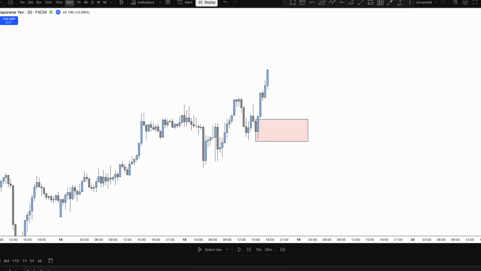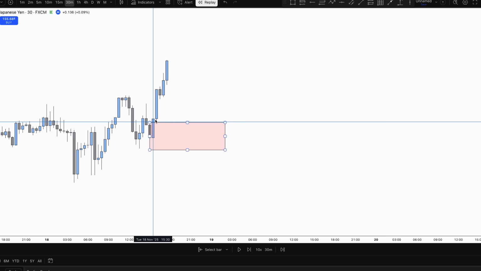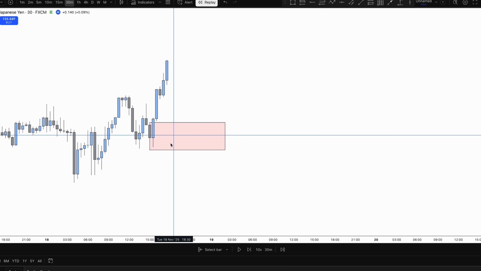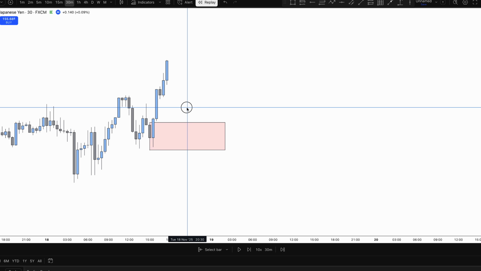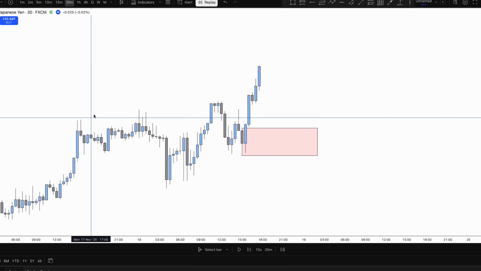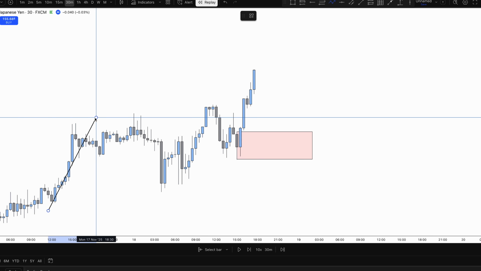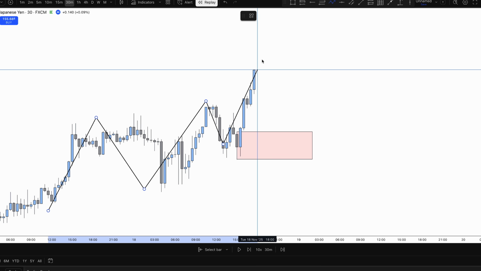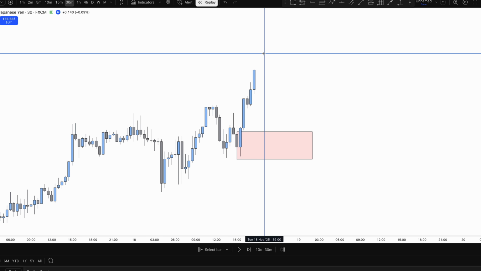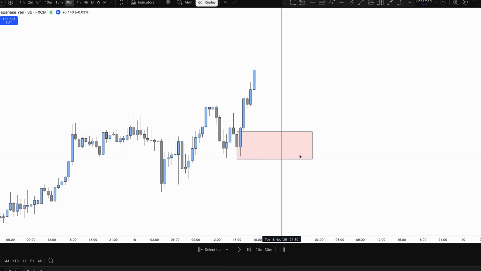Now for a demand example, here's our zone. We've basically selected the final candle before the impulse. In just one moment, I'll talk through how I plot the zones and how I choose the candle to actually operate as demand and supply. But we have here an uptrending market, okay, making higher highs and higher lows. As we know, that's the kind of picture we want to see. So we only want to focus on demand in an uptrending move like this. We don't want to focus on supply zones because the market is telling us that structurally it is bullish. So therefore we only want to buy.